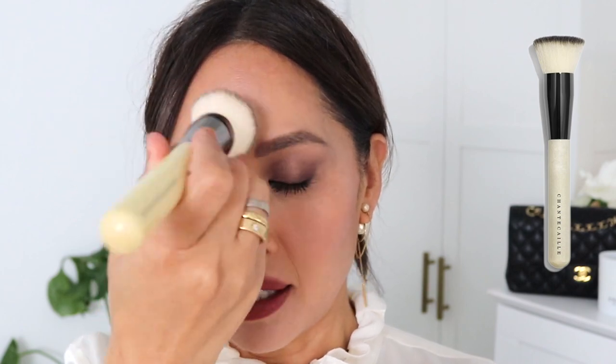Then there's the Buffen Blur Brush by Shanta Kai. I love this for stamping on my Perfect Blur Powder. I use this every day and I have two of these — actually I could probably use another one. I also like this for applying their highlighter, the limited edition one. It's really pretty with this brush as well. It's one of my most used brushes because I use it every time with my powder.